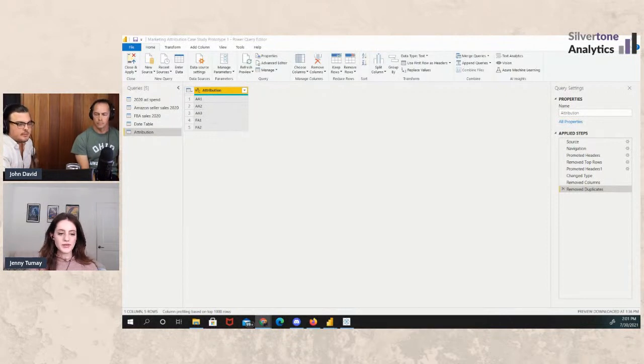Absolutely. Okay, perfect. Wait, well, so there's the ad spend data, and then half of the ad spend is going to go to Facebook, and the other half is going to go to Amazon. Yeah, I think it's like the data value. I wish we had a whiteboard so I could draw it out. I think I get what you're saying.